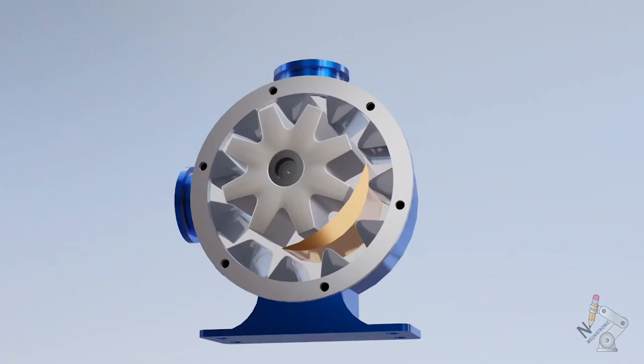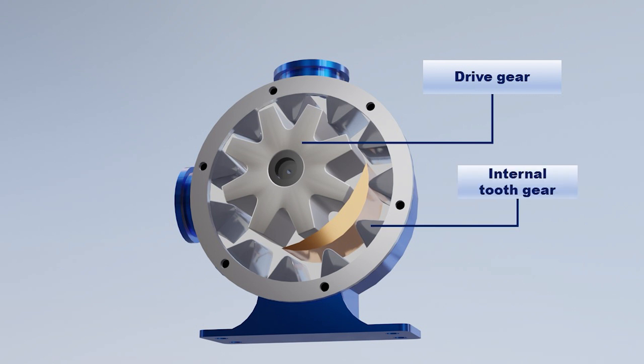Internal gear pumps. The main elements that compose it are the following. Driving gear. It is a gear with external teeth. The motor is coupled to its axis. Internal gear, also known as crown or rotor. The teeth of this gear are on the inside. Crescent. This element separates the two gears on the one hand, since the gears are eccentric. The casing is the external structure of the pump. This casing consists of an inlet hole and an outlet hole.